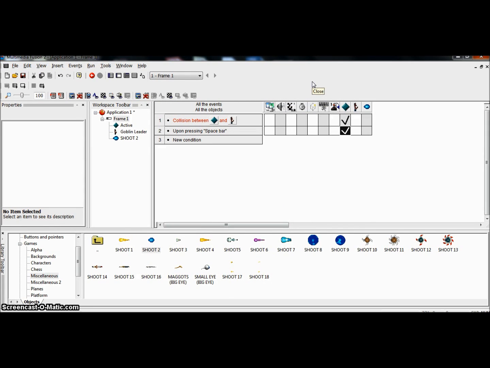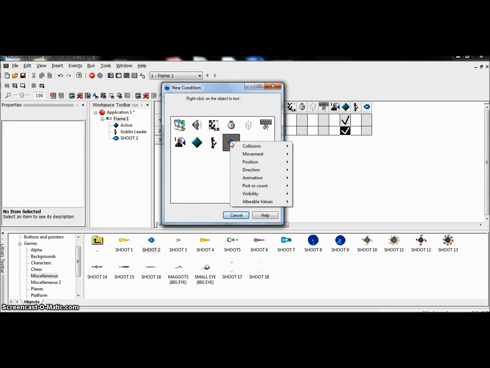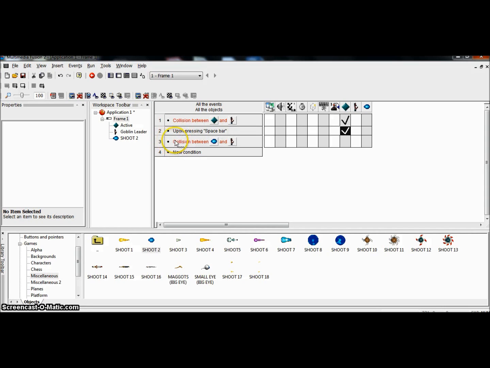Remember, we're creating collision conditions between objects, and your projectile is an object as well. So think about, what is the collision condition that we have to create between what two objects? Well, if you've been paying attention, you will know that the collision condition that you must create on line 3 is a condition between your projectile and your enemy object. So you're simply going to right click under new condition. You're going to select your projectile. You're going to right click on it. Then you're going to go to collision and another object, and of course that other object is going to be your enemy object. Now on line 3, you have a sentence that reads, when there is a collision between our projectile and our enemy object, something must happen to something.